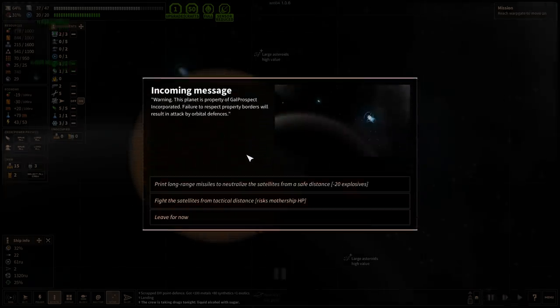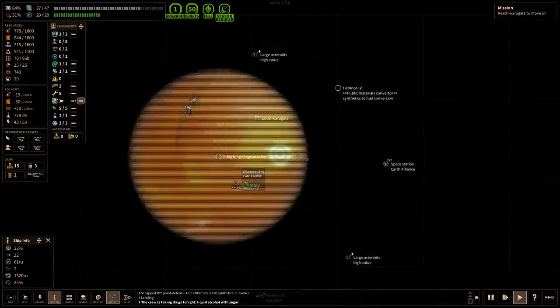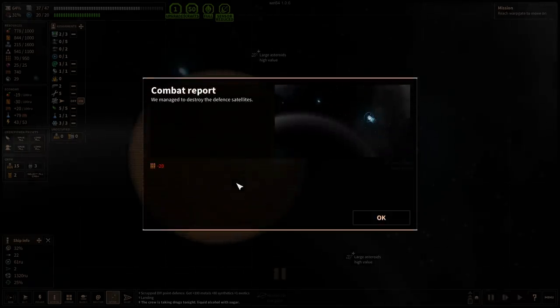Warning, this planet is property of Gal Prospect Incorporated. Failure to respect property will result in attack by orbital defenses. Neutralize from a safe distance. It'll cost explosives, but sure. We managed to destroy satellites.